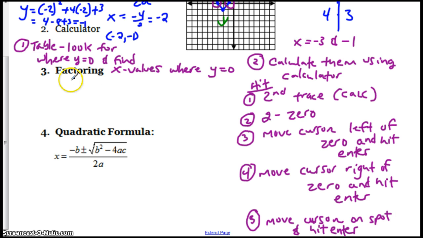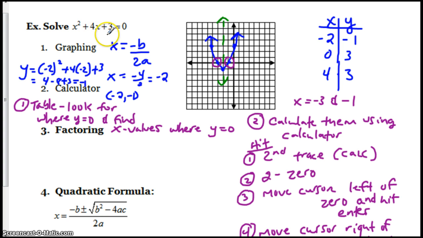Okay, our last 2 methods for calculating that we'll be learning tonight are the factoring and the quadratic formula. So factoring is probably our fastest way to solve a quadratic equation. When you have this equation, we can factor and then set them equal to 0 to find our zeros as well. So let's do the same equation. We already know the answers, but let's go ahead and factor. So we have x squared plus 4x plus 3 equals 0. And pause the video and go ahead and factor this.